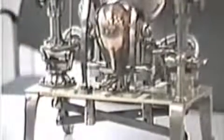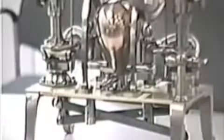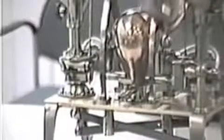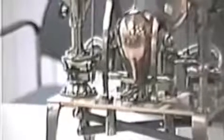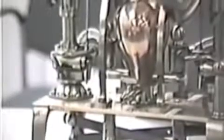Water would come in through this orifice. Once you got the thing primed with water in the system, he could just kind of give this thing a little crank, and it would create a vacuum, and the water would draw itself through the machine. Now, one interesting concept is the water formed a part of the mechanism. That's not normal physics. That's not normal engineering. We don't normally do that, where the water is actually part of the motion of the machine. So this thing is kind of like a holistic machine. It's not a machine operating on the water, or the water operating on a machine. It's the water and the machine operating together as a whole unit. It's kind of like the human body does.